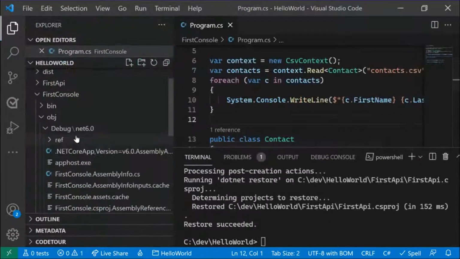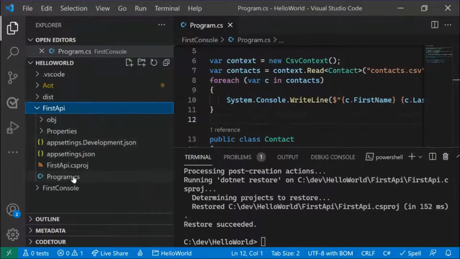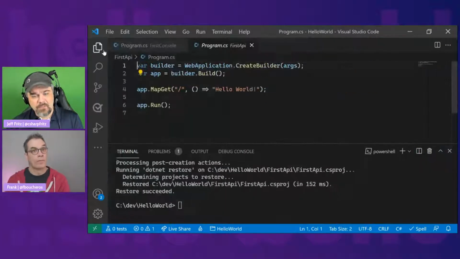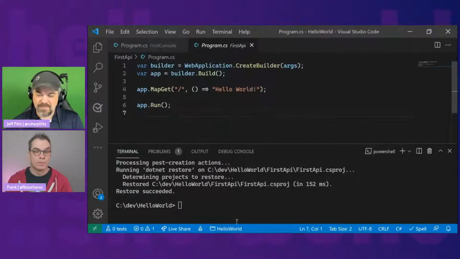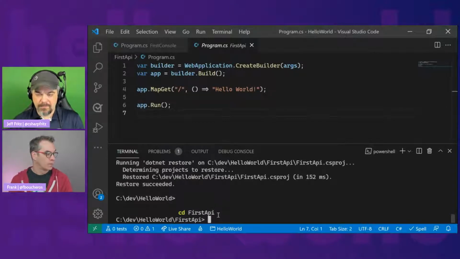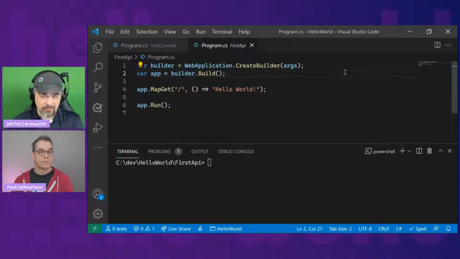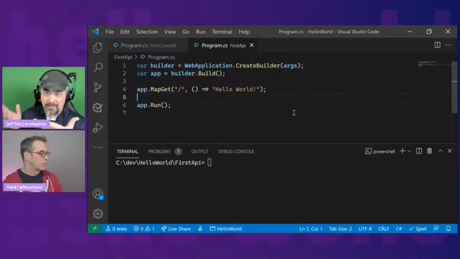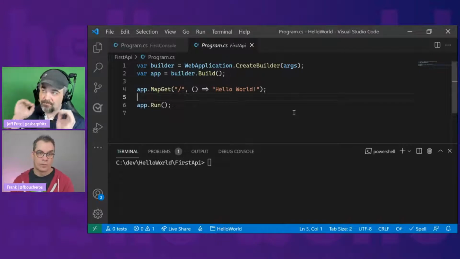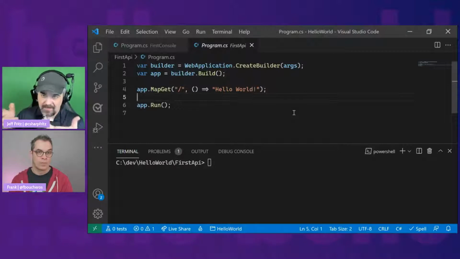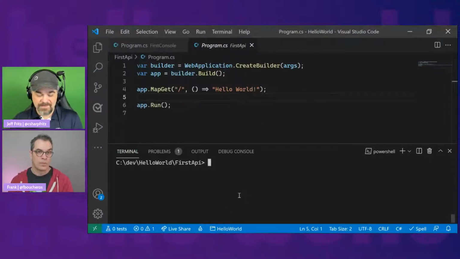And when we think about APIs that we build, there's really a lot of ceremony to build a controller when we think about Web API in the past, and all the Startup class and all that stuff to get it running. Well, now it's much easier. I don't have to go through all that ceremony because I have top-level statements. I have my using statements generated for me. And I can now just say, well, this is a web application. Create the builder, build the application, and I can map a GET route that says return hello world when I navigate to the root of this application.